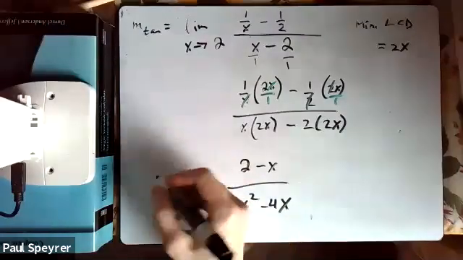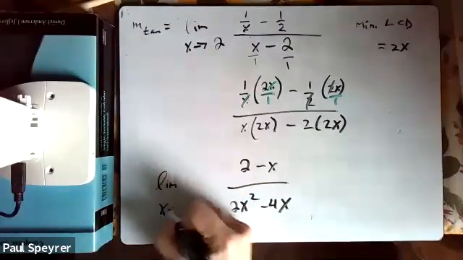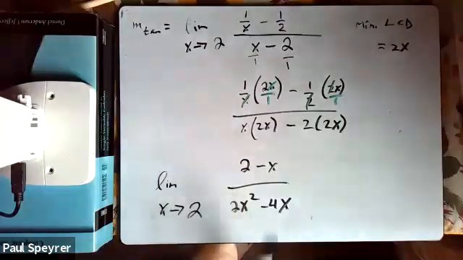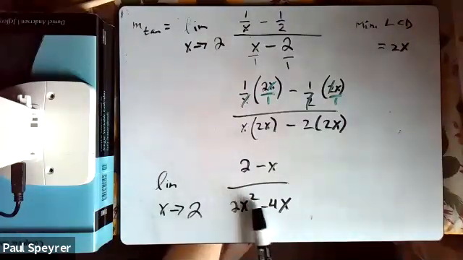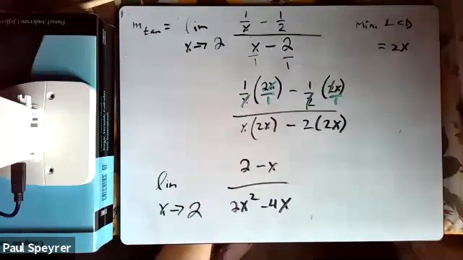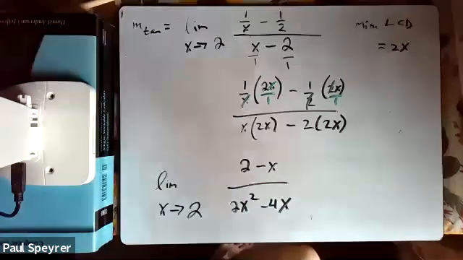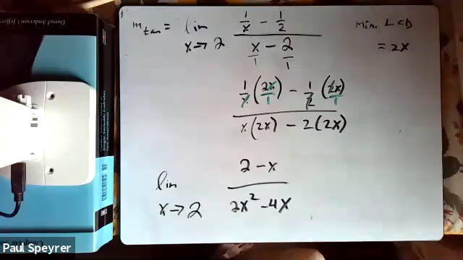So remember, we're still looking at this limit as x approaches 2. We still have that issue of if we put 2 in the denominator, what happens, right? We still have a problem right there, because we still get 0 on the bottom. So what can we do, right? What can we try to do right here? Well, we could do some kind of algebraic manipulation, right? So what can I do in this instance? Or what can I try to do right here?